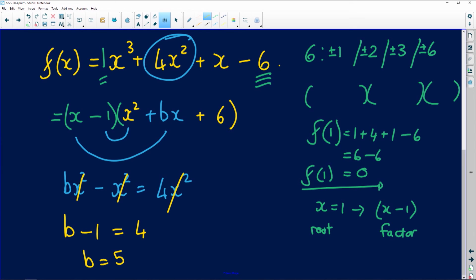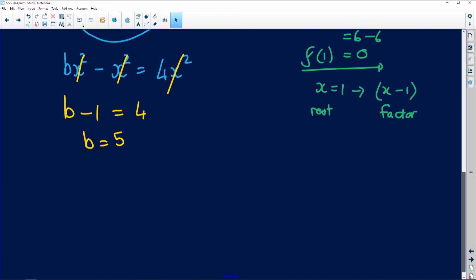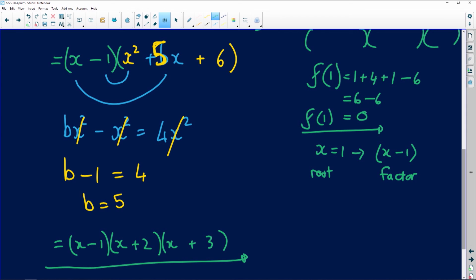Okay, so what am I going to do? I'm going to take that 5 into the quadratic factor. So it brings me here, it leaves me with a 5. So all that's left for me to do is to complete that factorization by factoring this quadratic, and that I'll quickly do for you. That becomes x minus 1. The factors x and x, the factors of 6 that give me 5, both of them will be plus 3 and plus 2, and there it's factorized.